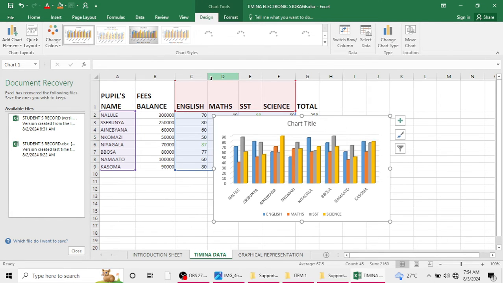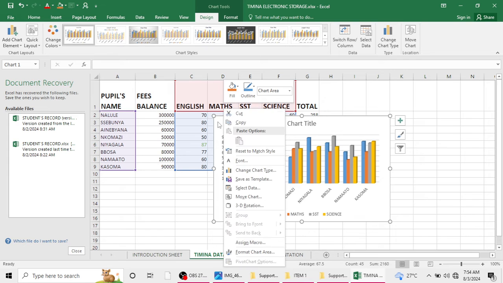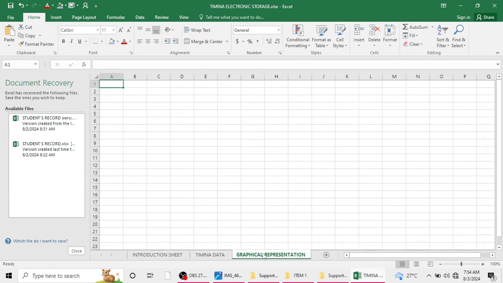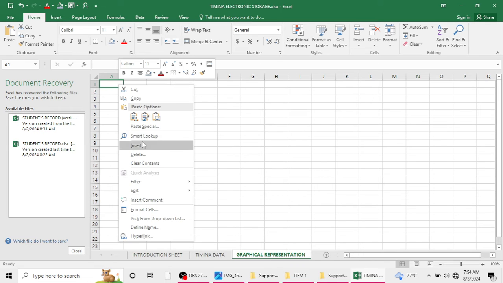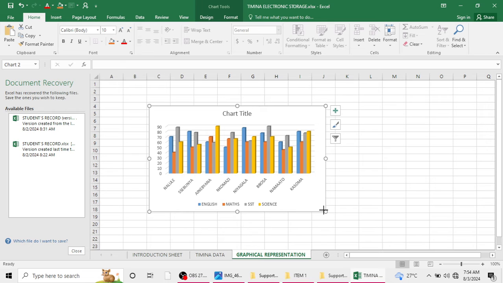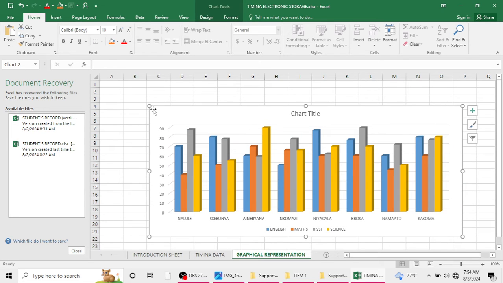It's going to be generated and it is right there, but again it is so lacking. A graph should have a lot. Let me first take this graph to the sheet for the graph. Right click, cut, then here, right click, paste. If you paste it on this sheet, of course you could first increase the size and then make whatever changes you want on the graph.